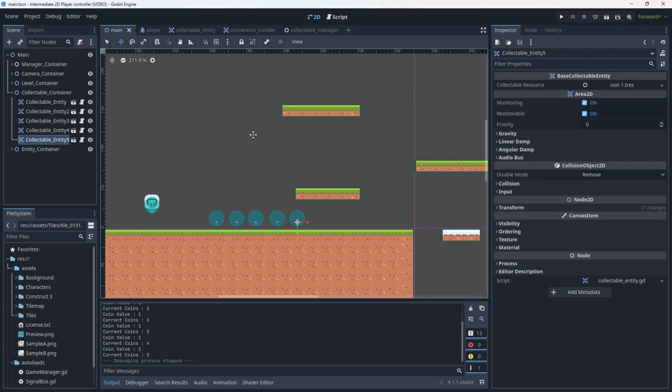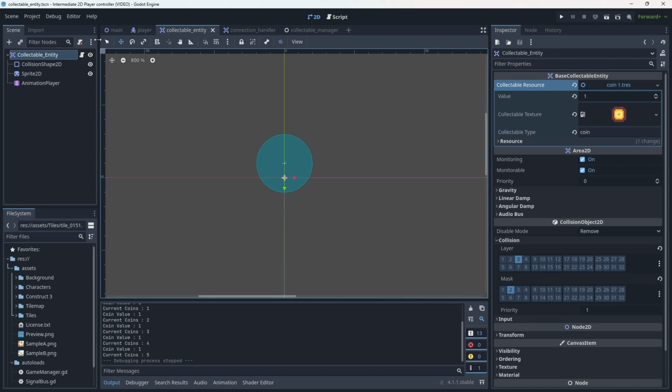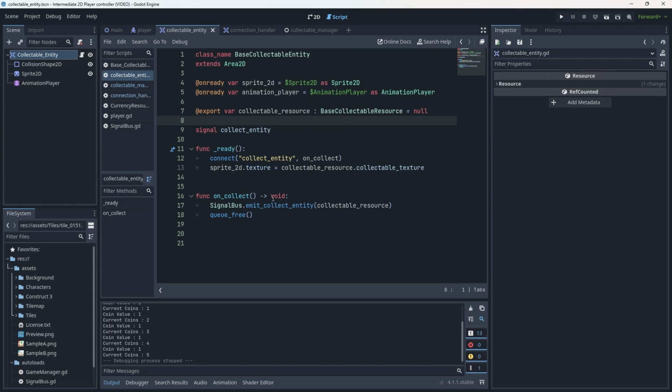Now, the final thing that we actually want to be handling in this is animations. How do you do this type of functionality with animations? Well, if we go back into our collectible entity, you'll remember we added an animation player. Let's go into the script. Let's create a new function, func handle_animations, of void return type.